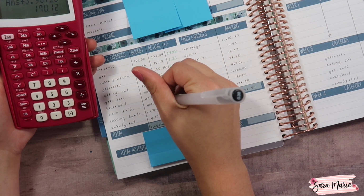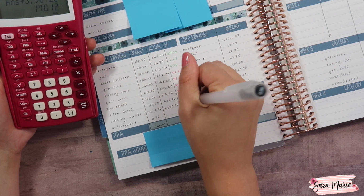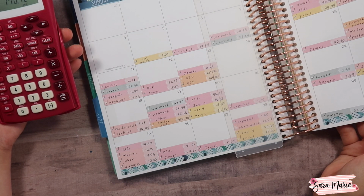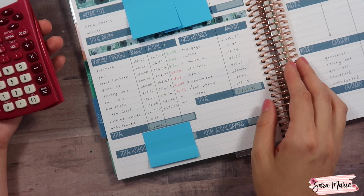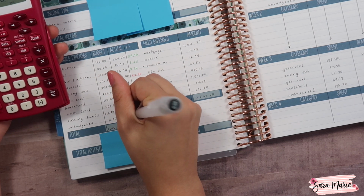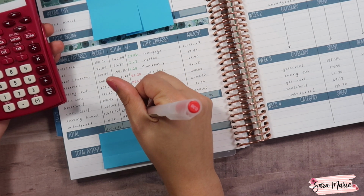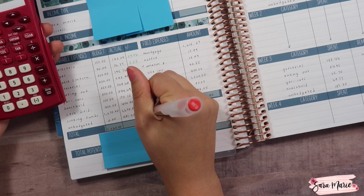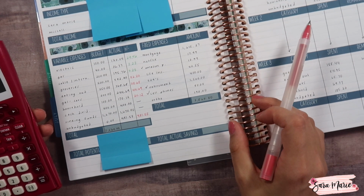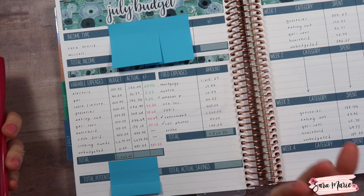Sinking funds and cash dividers were the same, $400 and $16.70. And then in terms of unbudgeted, we did have some unbudgeted items, and I believe we recorded all of those as of the last check-in. So our unbudgeted amounts were $481.53, and obviously we don't budget anything for unbudgeted, so that is true over budget of $481.53. So you can see there's a lot more red on that page than what I would like. Again, it's okay. This was definitely a transition month for our family, but I'm hoping that in August we can do a little bit better.